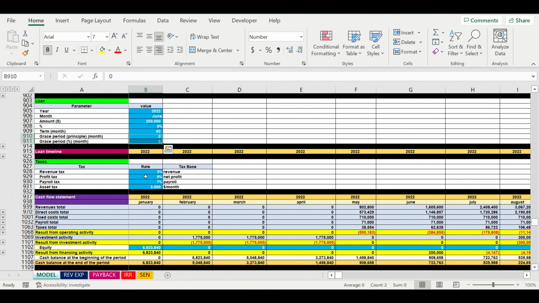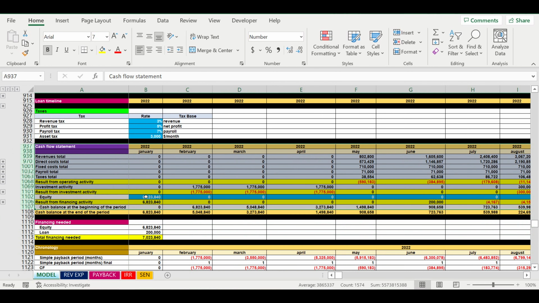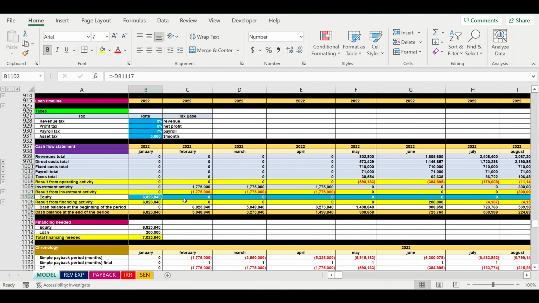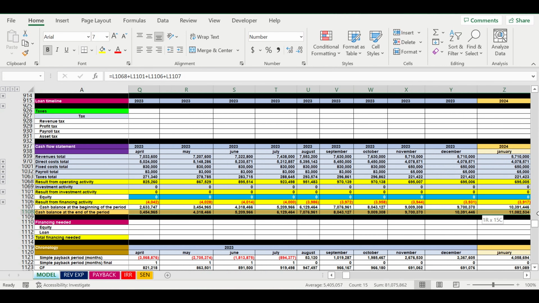Then we specify revenue tax rates, profit tax, payroll, asset tax rate, and then all these cash flows go to the cash flow statement, where we're able to see how much financing we need to start our story, when we need all this money, and why. Here we're able to see how the project at first eats money, then we have mathematical zero, and then we can see how the project starts generating its own cash flow.